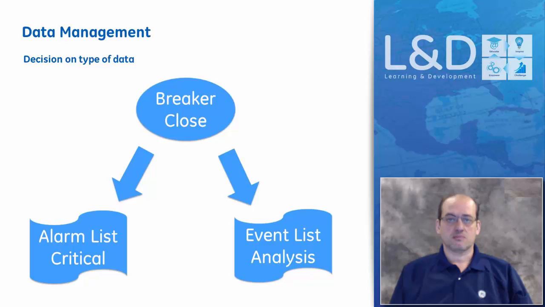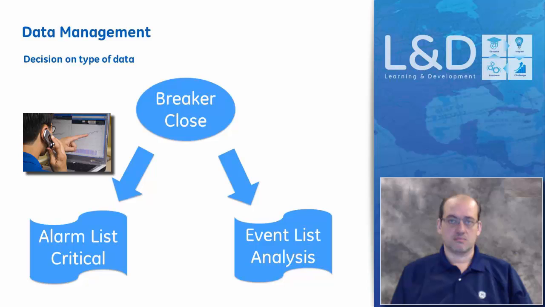The information coming back from a substation can be categorized as either an alarm or an event. An alarm is something that the operator might want to take an action on, whether the action is immediate, where a tally control needs to be issued in order to issue a change in the substation, or a person needs to be dispatched immediately or in the near future. So the person might be dispatched at the start of the day or during a regular visit to carry out a certain task that would take out that alarm.